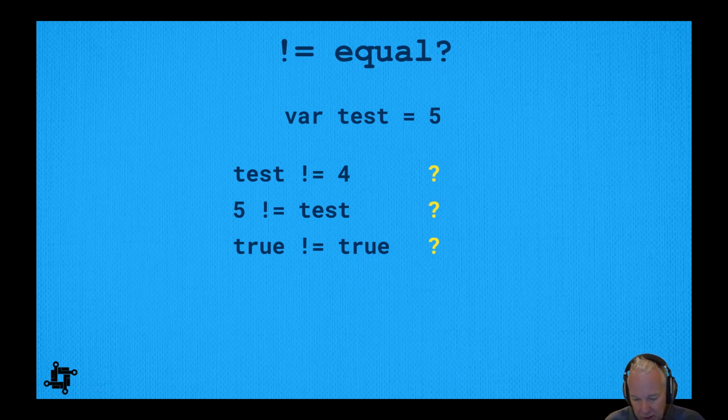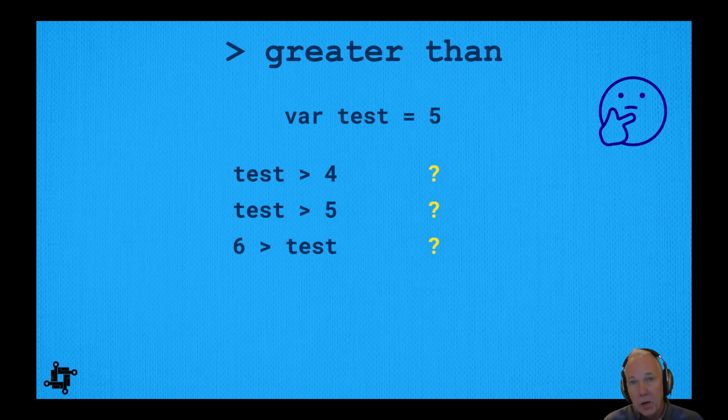And then finally, we can say, is true not equal to true? And again, that's a little bit of a puzzler. It's kind of a little weird, but it's used quite a bit because we don't necessarily know the values of the left and right-hand side yet. And so it is the case that this would be false, that true is not equal to true is false. So again, if we look at our answers, we have true here, this is true, and these other two are false.